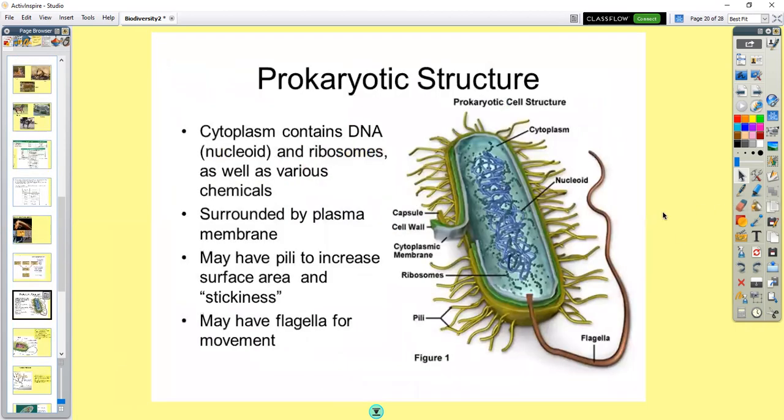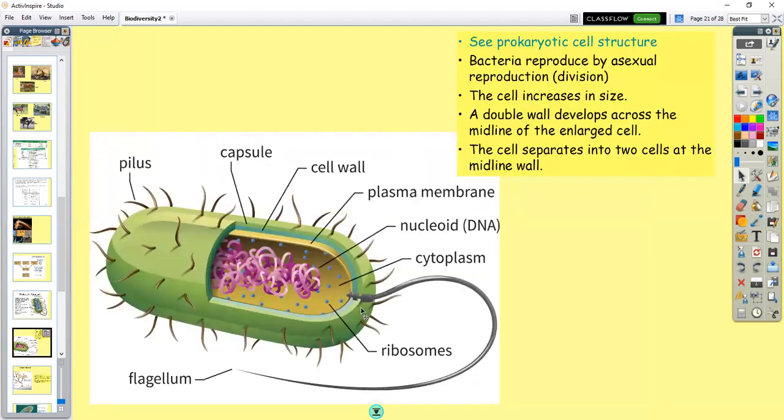Okay, so with prokaryotes, bacteria is the obvious example. They have naked DNA, or DNA which is not surrounded by a nuclear membrane. It lies free in the cytoplasm. The ribosomes tend to be smaller than in eukaryotic cells. Cell walls are present, although they're not made of cellulose. They're made of peptidoglycan, and they also don't have microtubules, and they divide by fission, which is basically splitting into 2. Some examples of kingdom prokaryotes are bacteria and green algae.